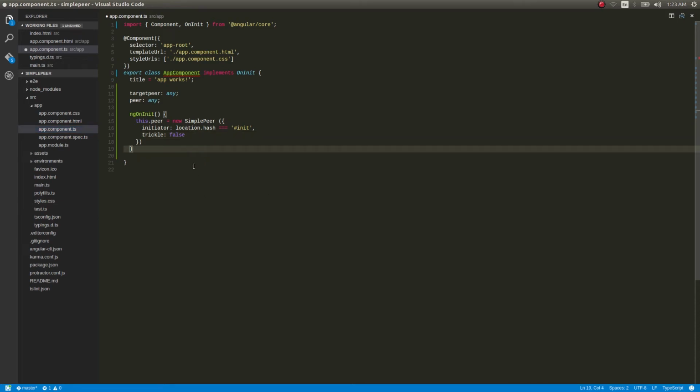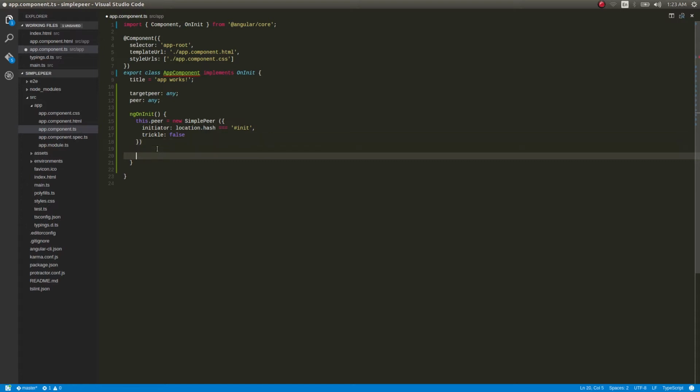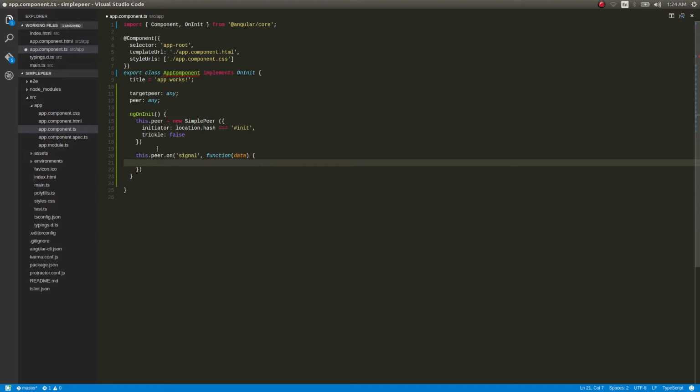So what I'll do is this.pair.on signal, function data, and console.log JSON.stringify data.